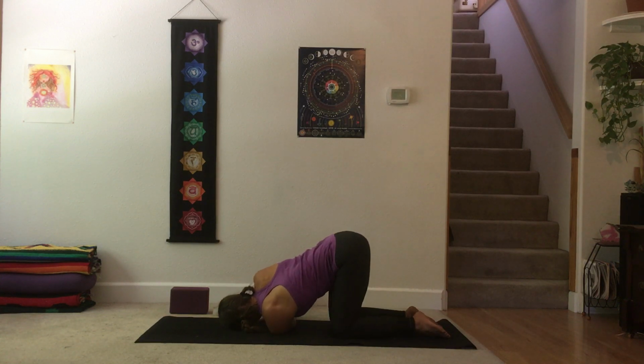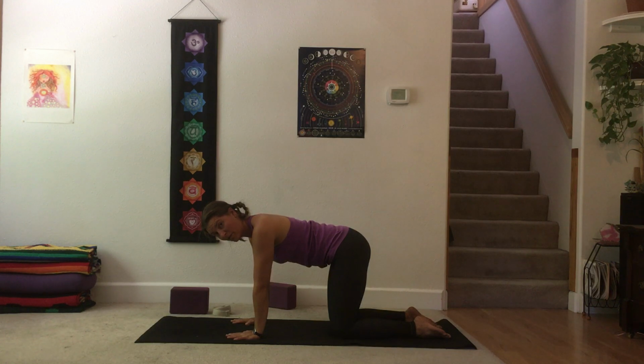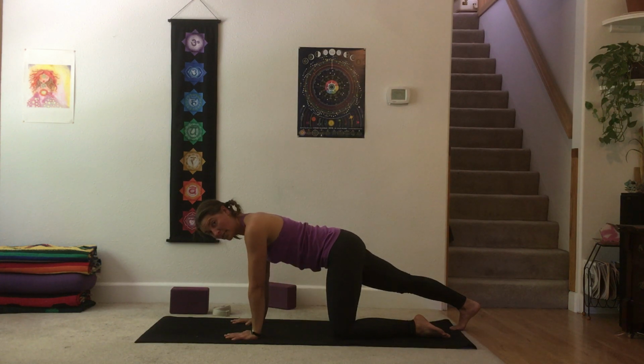Bring your hand underneath your shoulder, push the floor away, come back to neutral. A little more core from here, and then we're coming on up. So from here, I want you to curl your right toes under and straighten that right leg behind you. Toes are still on the earth.